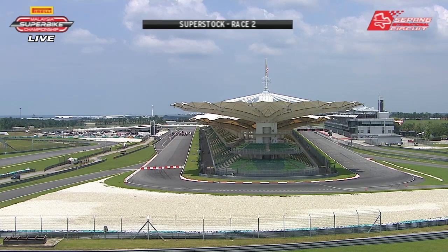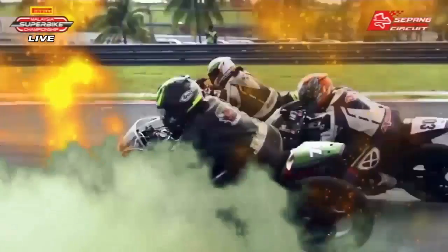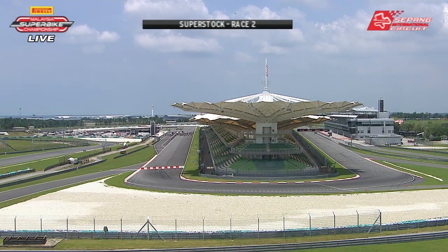It was a very close race yesterday. Later on in the Super Sports Championship, the race was red flagged on lap 12 due to heavy showers. So we are hoping for clear weather today. As we look outside, it looks like we're going to have a good race. As you can see on the screen, it's very clear here in Sepang, but being Sepang weather, it can be beautiful at 12 noon or 12:30, but things will change at 3 o'clock. Sometimes people ask how the weather will be, and it is difficult to say because it can change at any time. Superstock A and B, we are watching it live here at Sepang Circuit.